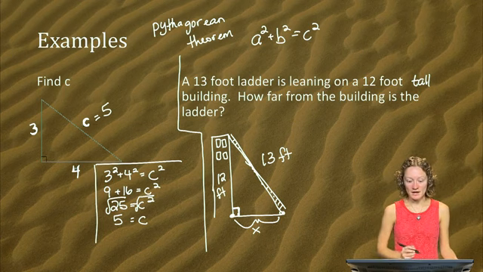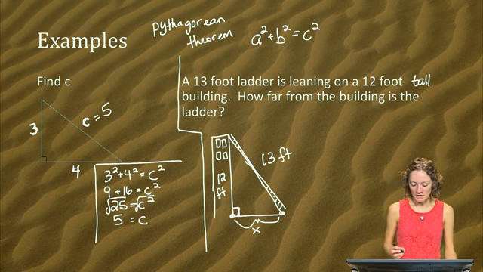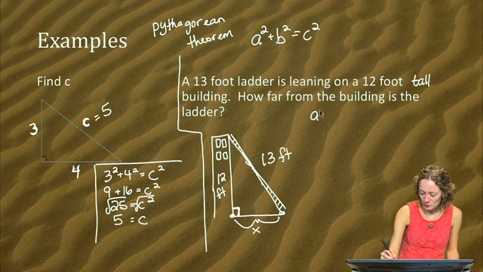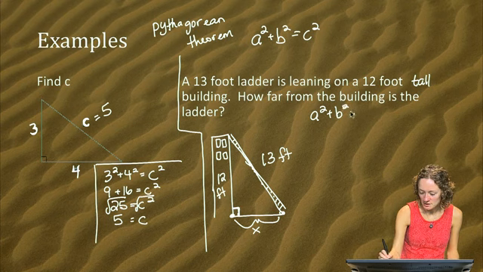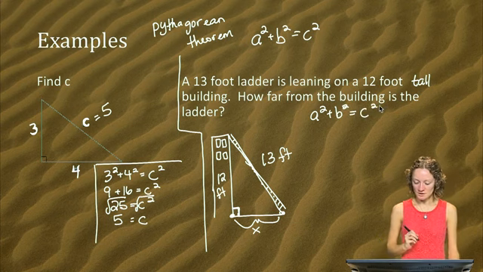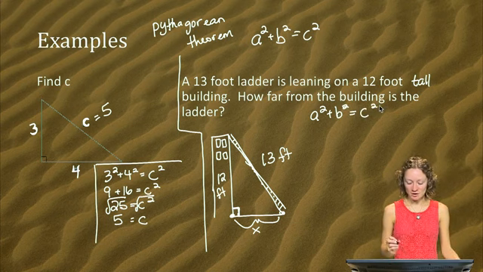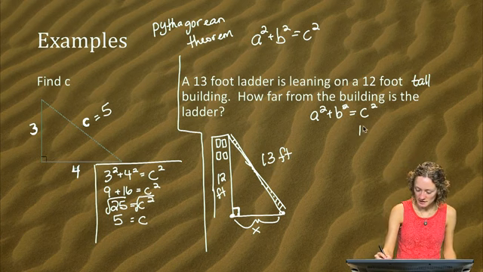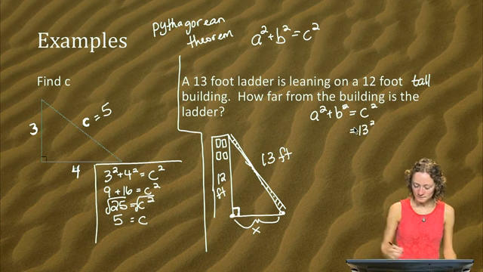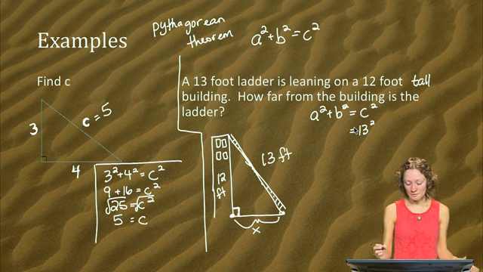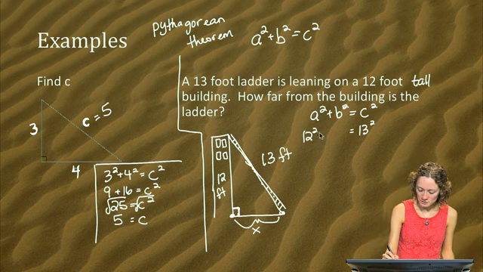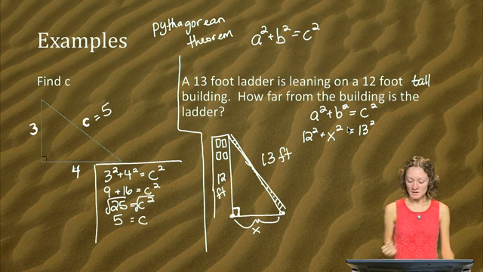Well, since it's a right triangle, that means the Pythagorean theorem can be helpful. So let's plug in the pieces. The formula: a squared plus b squared equals c squared. The most important piece is that longest side, in this case the 13. Then the other two sides, it doesn't really matter how you fill them in. 12 squared plus, instead of b, x squared, and this is what we're solving.